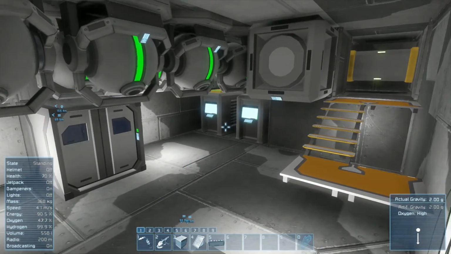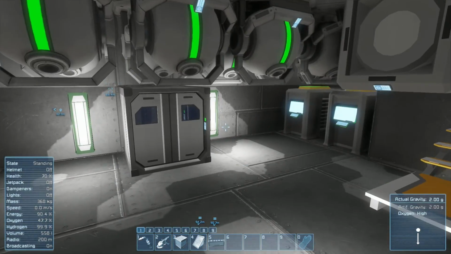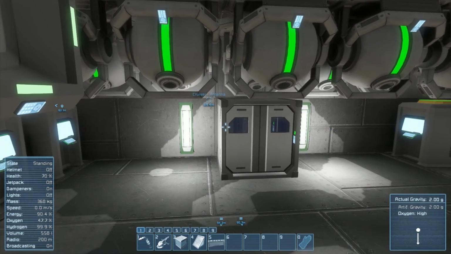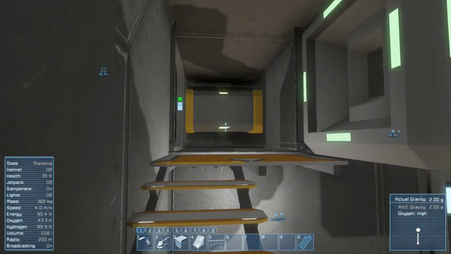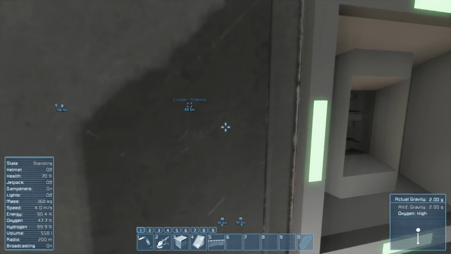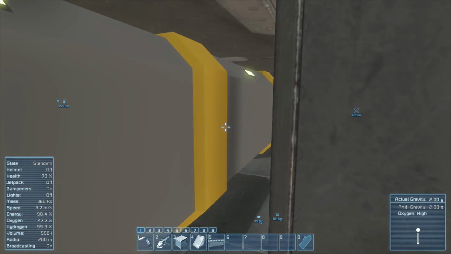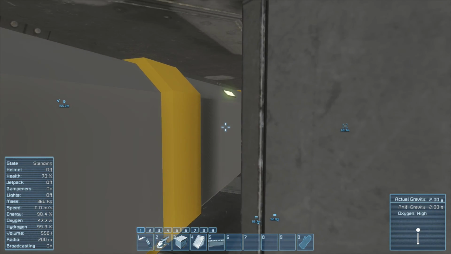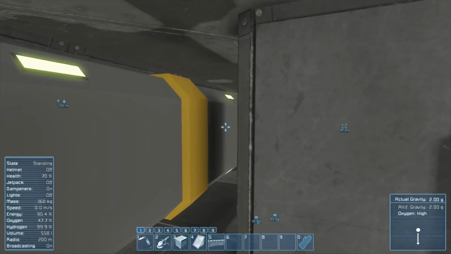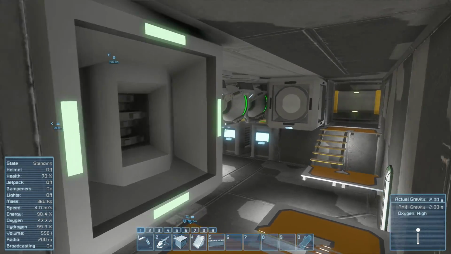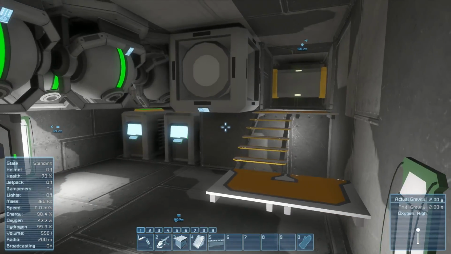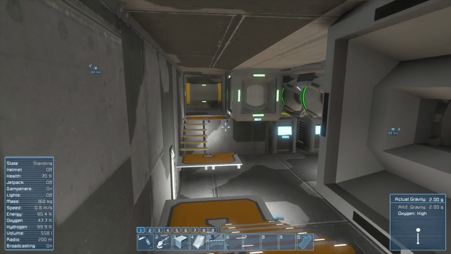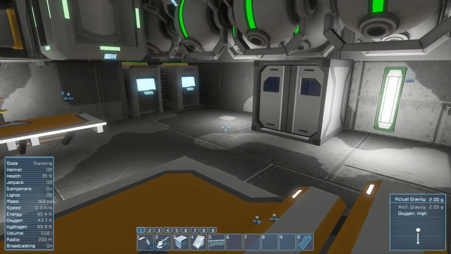We have 2 of the timing blocks. We have 4 programmable blocks. As you can see, only one of the timing blocks is currently working. One of the programmable blocks is already set up with the LCD panel. And I am actually going to be removing, I think, this block. And then we're going to change out that piece of conveyor pipe with a conveyor block so that we can put an air vent directly in this room as well. On this side, I'm probably just going to remove this block and put a second timing block in over here, or I should say a third timing block in.